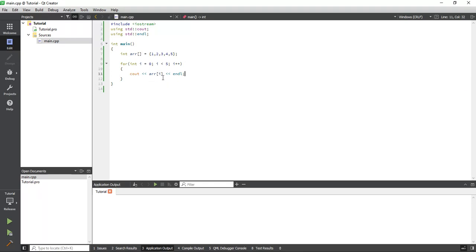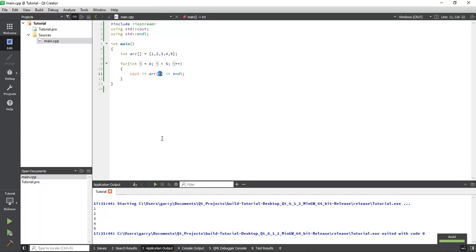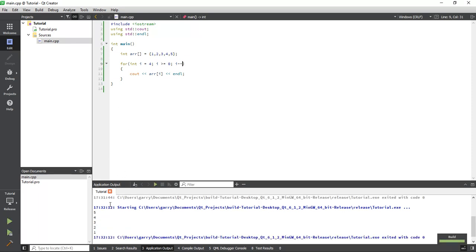And as you can see, we are simply utilizing the for loop to go through every single element within the array and output it. 1, 2, 3, 4, 5. And if you wanted to do it backwards, just to showcase it, since it's only 5 elements long, 4 is going to be the last one. Since we must access element 0 in order to get all the elements to display, we need to use greater than or equal to 0. And this time we're going backwards. And as you can see, there we are.